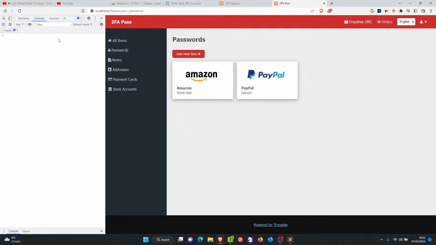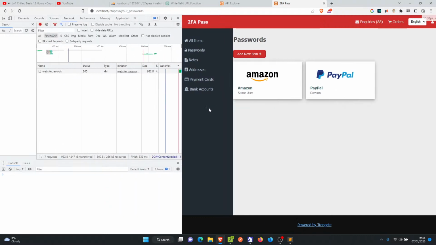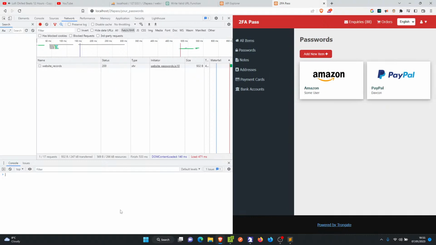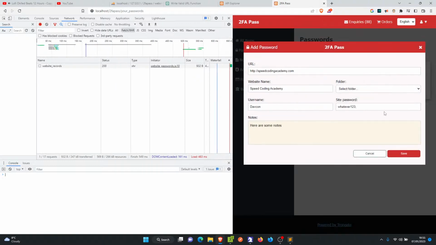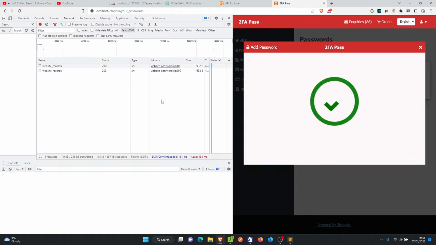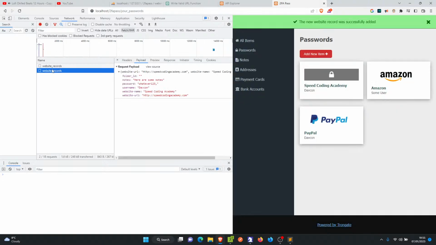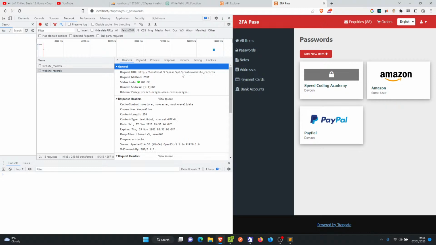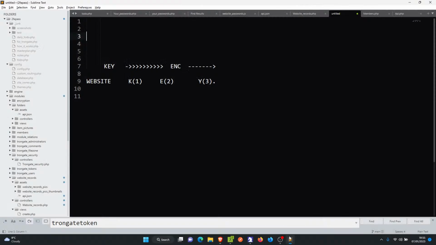Now let's continue with our vibe here. We've now secured the API endpoint for fetching records. The next one that we're going to secure is the one for doing inserts, and here it is right here. So if we go like this, keep an eye on the left hand side. There you go. Now have a look here. You can see that this one is going to API create website records.